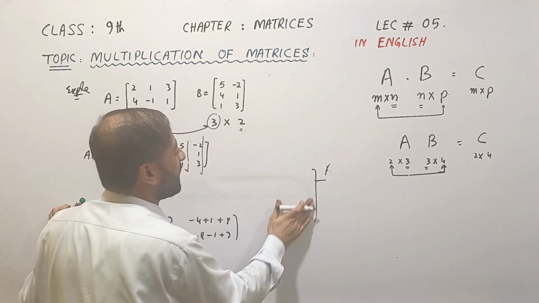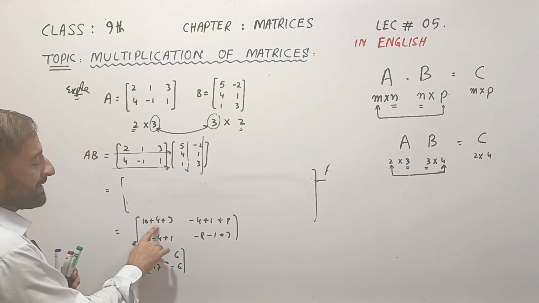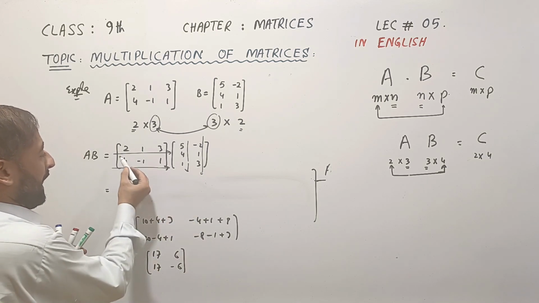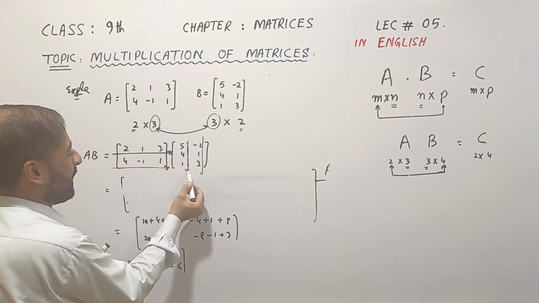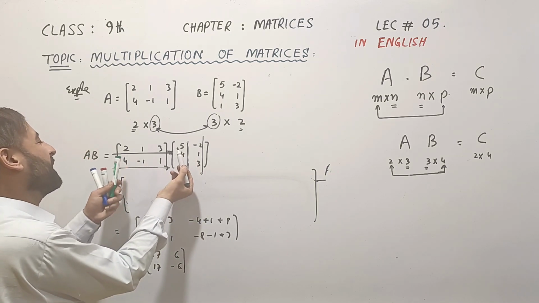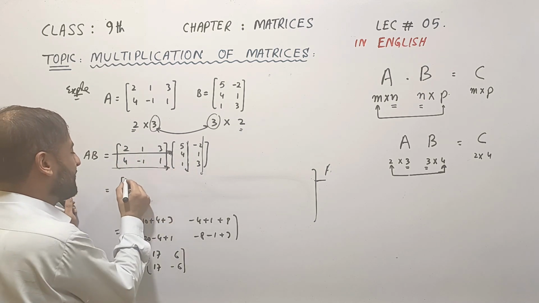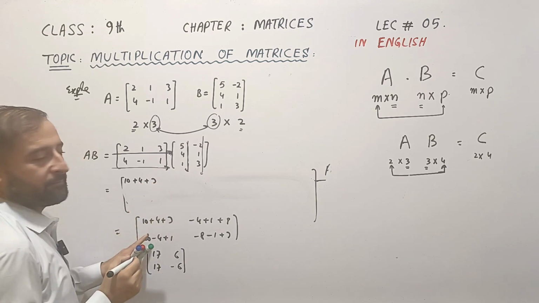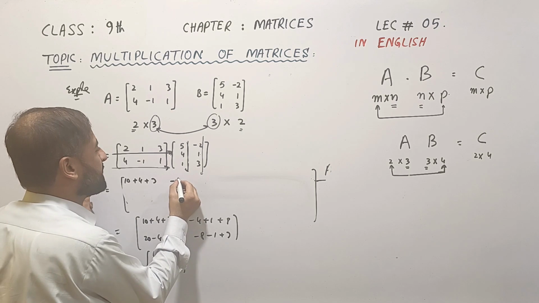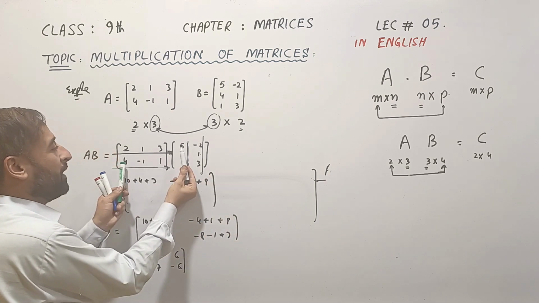Otherwise, if we have more columns, it will become a bit difficult for me to write them properly. But we can reach this at once without skipping that step. If you want to multiply this row with this column, you can perform the multiplication like this. Just multiply them. 2 times 5, 10, plus 4, plus 3. First row, second column: minus 4 plus 1 plus 9. That's it, finished. Now second row, first column, multiply them.